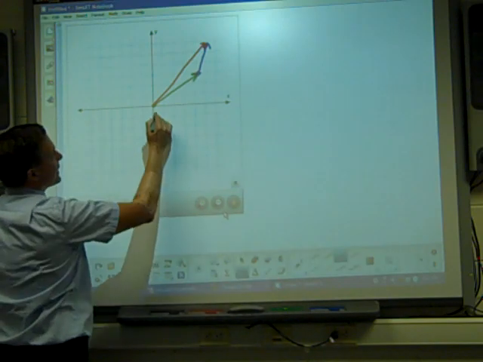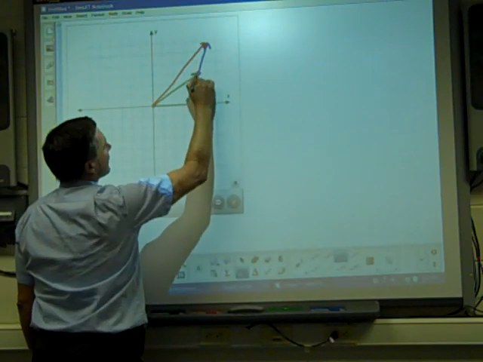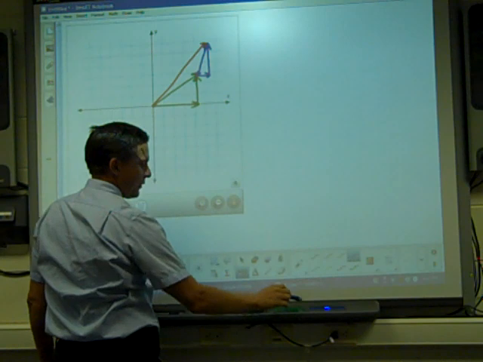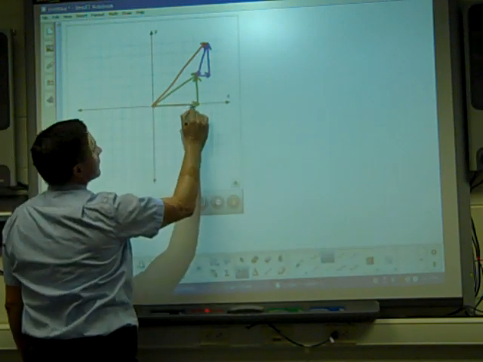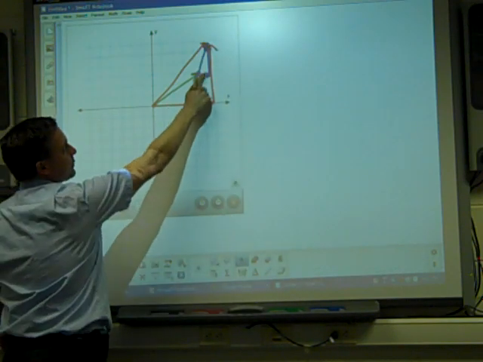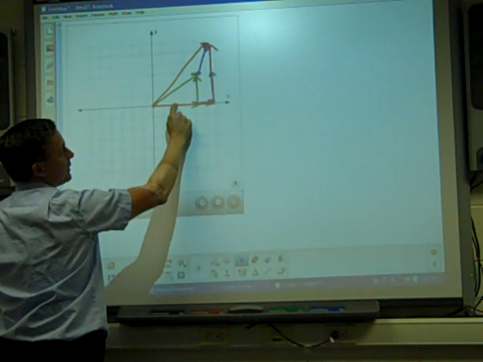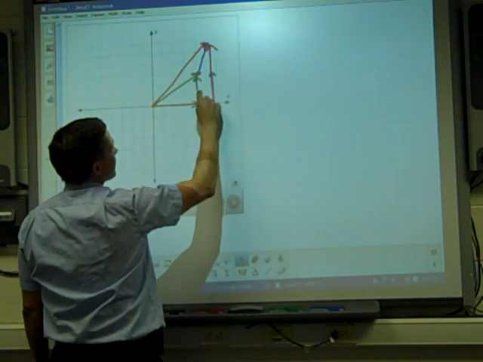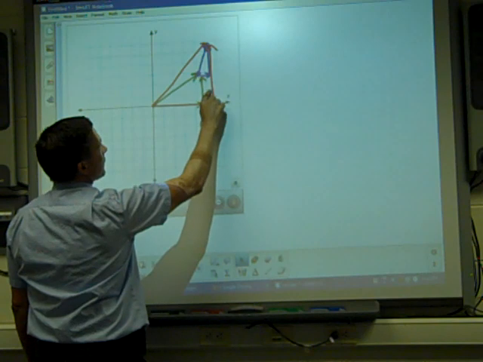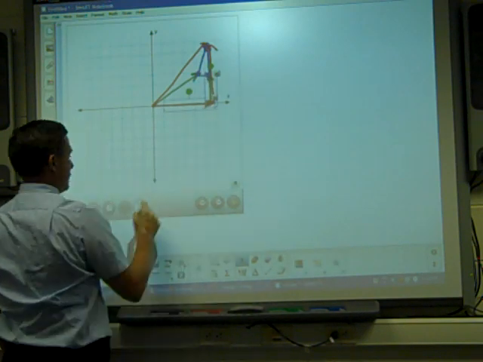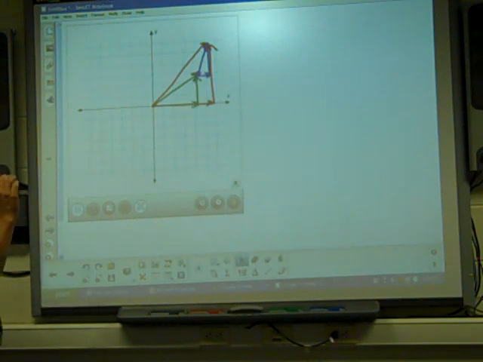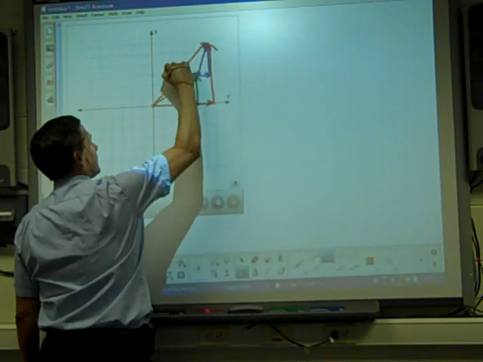And you saw on the last board that we can break each of these down. Here's the green part, and there's the green part. Here's the blue part, here's the blue part. And what I want you to catch and notice here is if I draw the reds in, the sum of the x green and the x blue, if I pull the blue down, you'll see that the green plus the blue makes the red. And likewise, if I pull the green over, you'll see the green plus the blue is the same as the red.